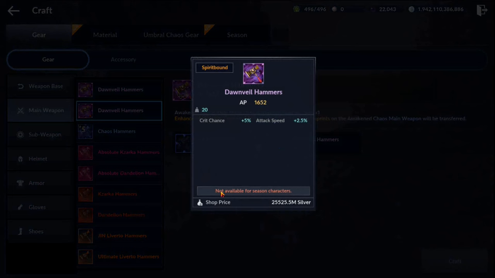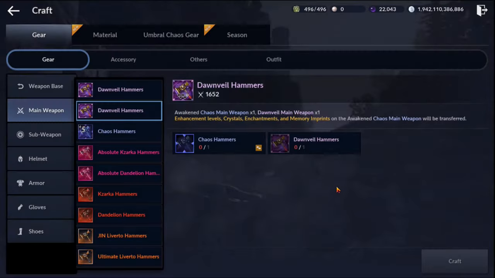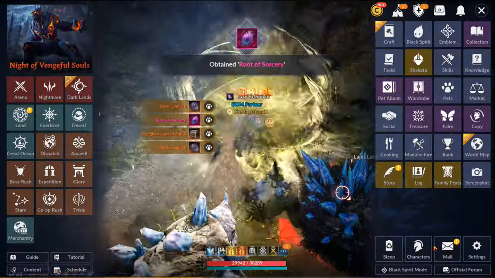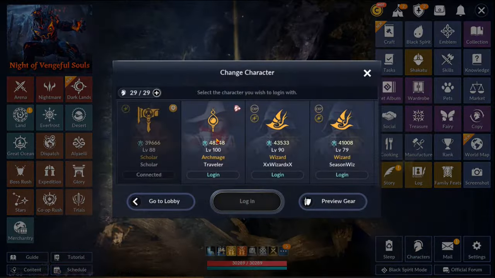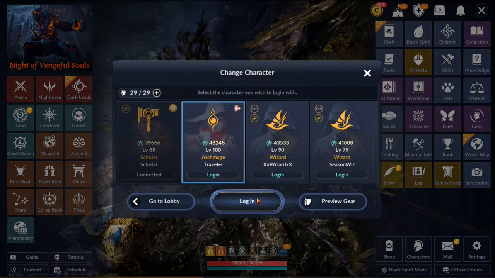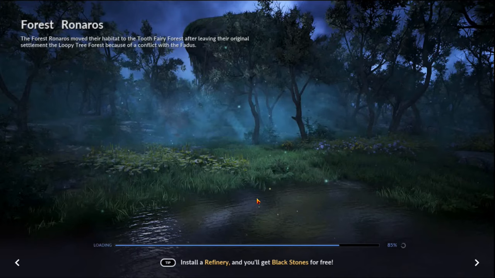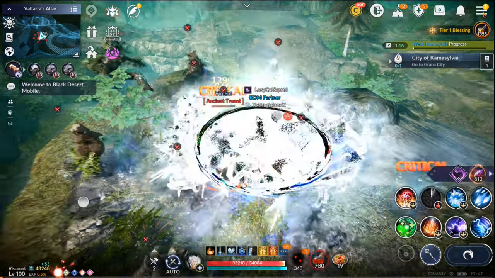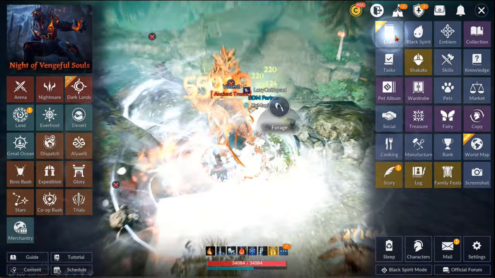And of course, I can't see any more details because I'm on a season character. So you can't do it with a season character. Let's just fix that. Go over to my normal character, my Archmage, and log into her. And then we can go back and just kind of see what's going on with the Dawnveil hammer, which is the best one we can shoot for right now.